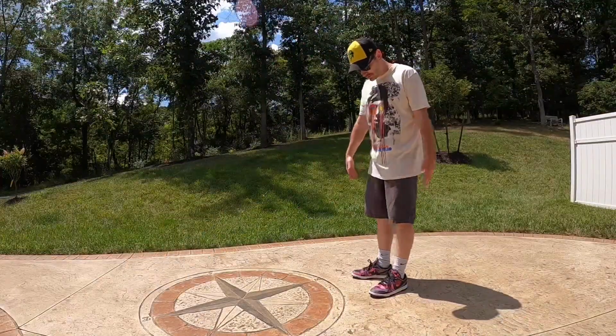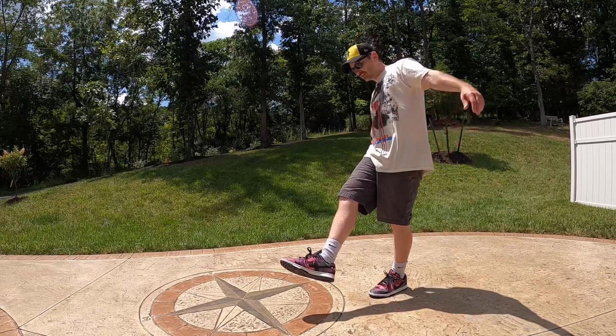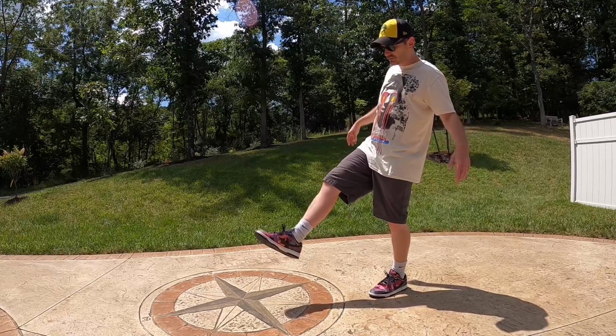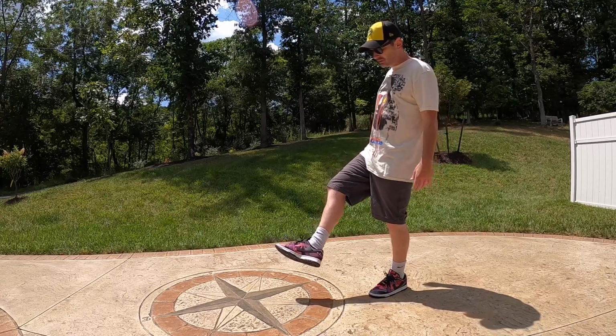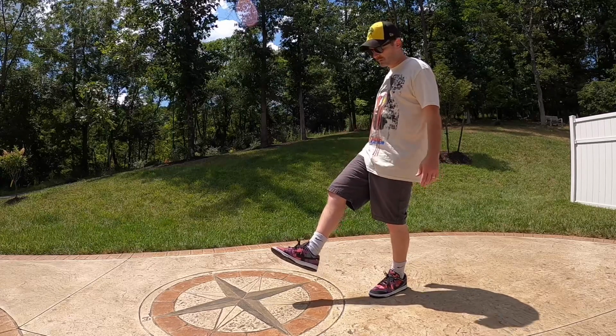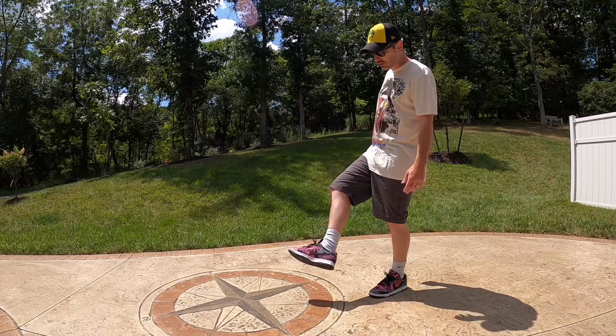Alright, the next one to show you is these Graffiti Dunk Lows. Like I mentioned in the intro, as of the time I'm recording this, these have not dropped yet, but they will be coming to the Nike app very soon. Probably by the time this goes live, they will have dropped on the Nike app. Retail price of 110 US dollars.